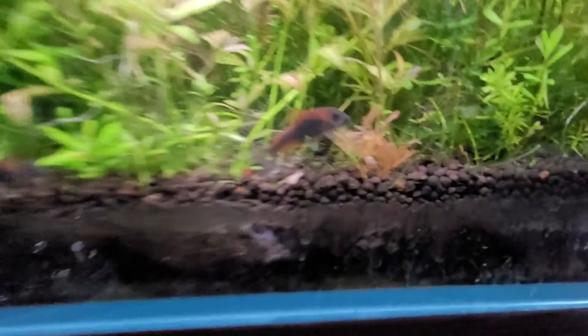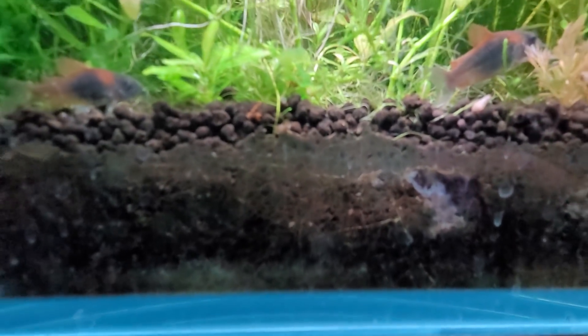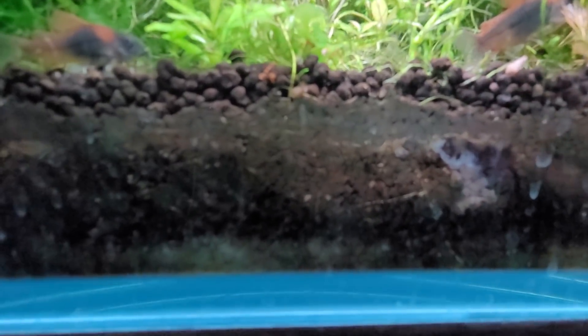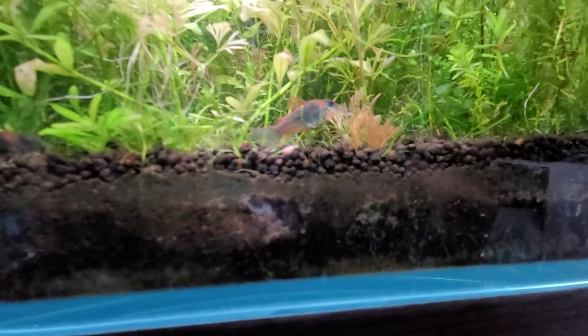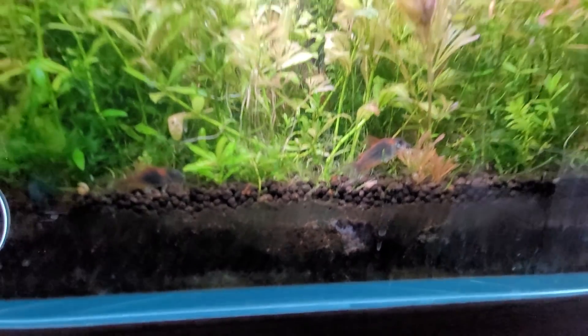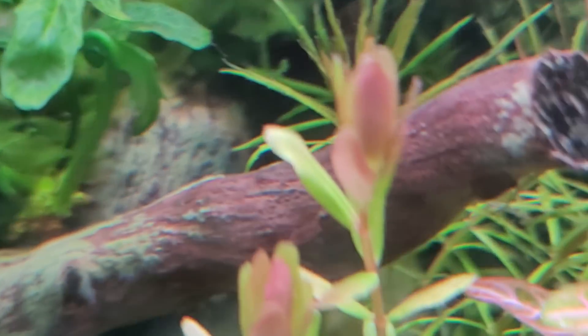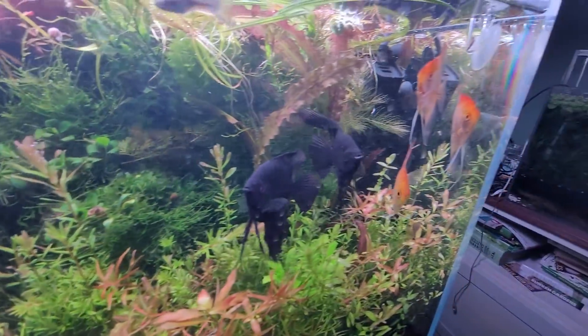I didn't clean these tanks, so pardon the mess. Look at the substrate even in a two-and-a-half-year-old tank — you can see where fish waste and mulm has broken down and formed a layer that's sectioned off the lower substrate. You can see orange or yellow-colored iron in different deposits within the substrate, collected by bacteria, plant roots, and little creatures that die in colonies. All these different layers are forming.